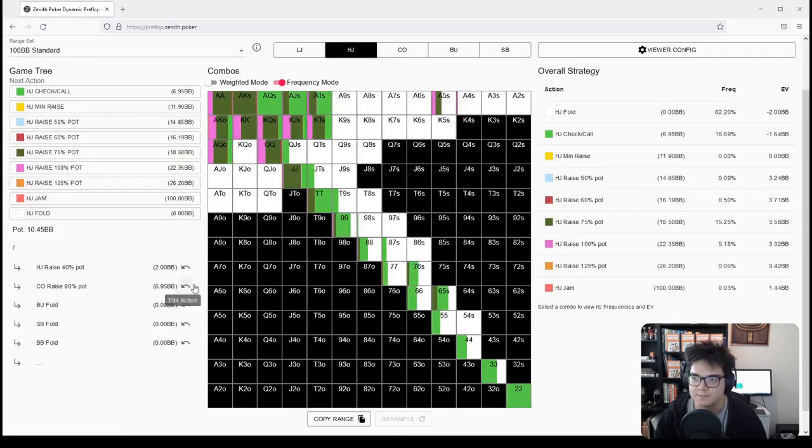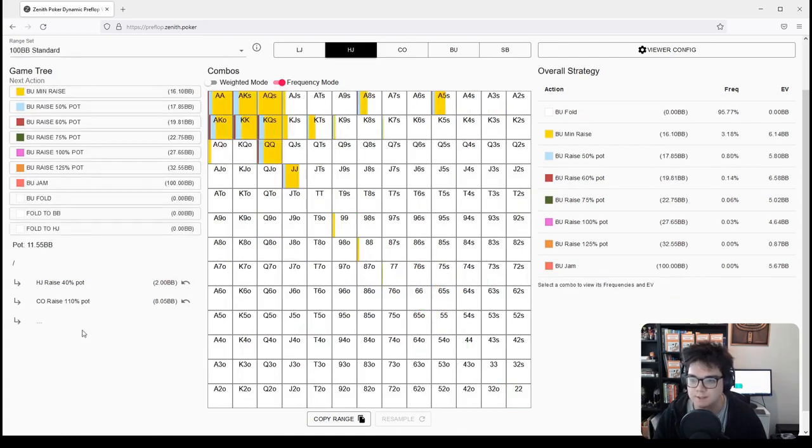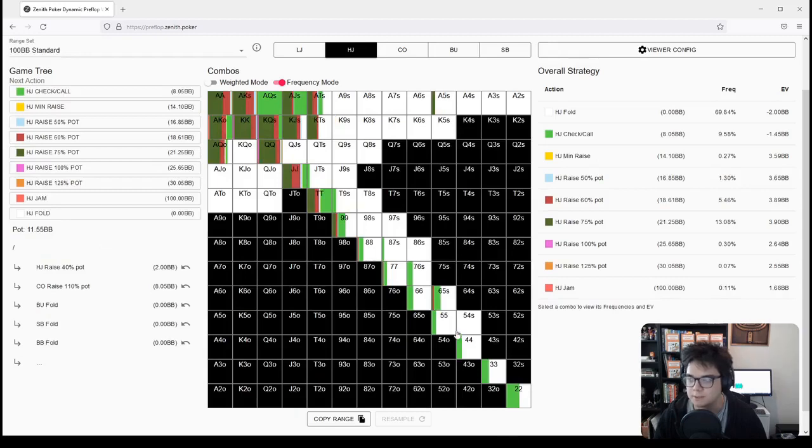Now we've got the hijack's 4-bet range. You can see which hands it's 4-betting and which sizes it's going for. So that's an example of how you might use it for looking up how to respond against a 3-bet. And if your opponent 3-bets for a different size, you can just click the different size. So there's the 8 big blind 3-bet, it goes back to you in the hijack, and look at that. It's almost playing 4-bet or fold.